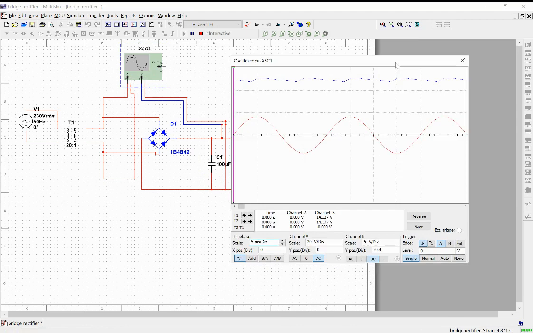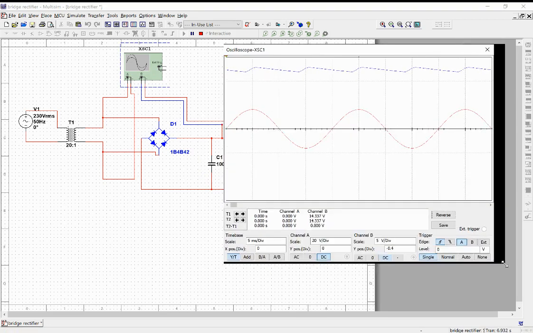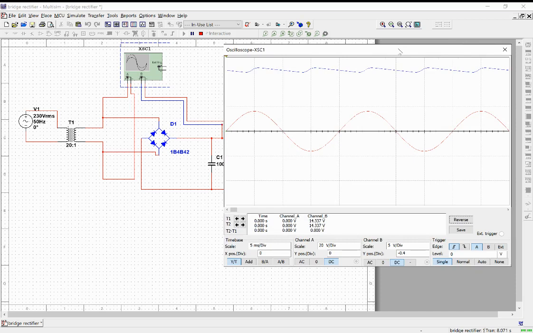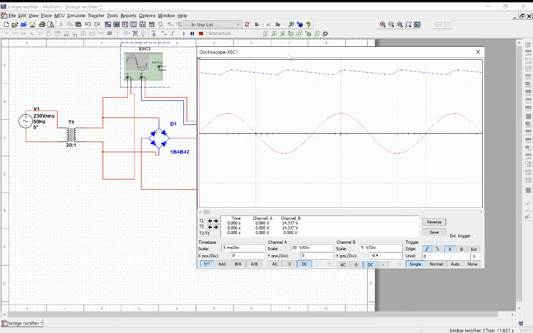This has now brought up the oscilloscope page, and we can see we've got our two waveforms. One of them is in red, one of them is in blue, and that's because I've changed the input to channel B as a blue wire, and it updates that on the output of the oscilloscope. Now the task requires you to make notes of any changes to the waveforms and the ripple voltage.